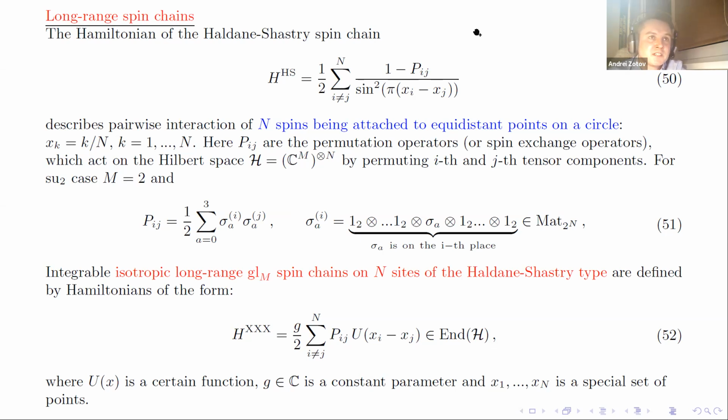For example, for the Haldane-Shastry spin chain, there is a famous paper by Bernard, Gaudin, Haldane, and Pasquier, where they found the Yangian symmetry of this model, and they concluded that they found the commuting set of Hamiltonians for this model as a center of the underlying Yangian symmetry. But their construction cannot be lifted to the elliptic case, or at least this is unknown. So the construction of commuting sets of Hamiltonians in long-range spin chains is different. This is why I'm not sure about a two-dimensional model. Okay, thank you. Okay, other questions?